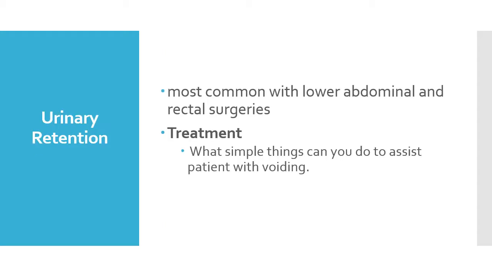Urinary retention is also a big post-op complication, especially with those lower abdominal or rectal surgeries. What are some simple things that we can do as nurses, no medical order required? First, you want to try to sit the patient in the natural voiding position. You're going to provide privacy. You can run water in the background. You can place warm water over the perineum. You may also need to bladder scan these patients. What do they even have? Do they have enough to even need to void at this time? We need to monitor how frequently they are going, or have they not voided at all?